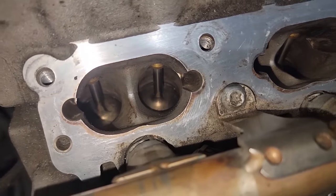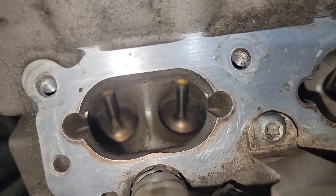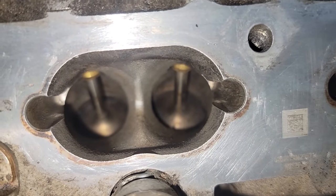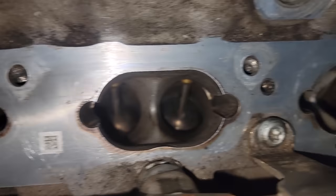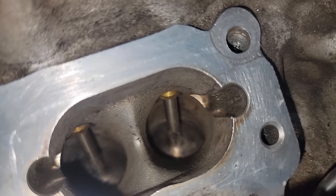So here's the intake valves all cleaned up now, after probably the second or third round. It takes a few tries to get it right. It doesn't actually get perfect like this either, but I'm always going to do it to the best of my ability. And that's pretty much the best of my ability right there. The only way I've seen it done better is using dry ice.